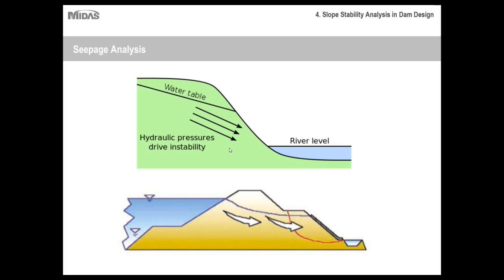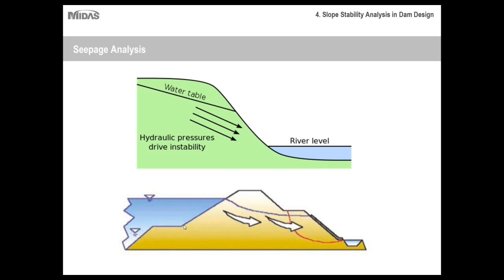So now, the reason this is important for embankment design is because whenever you have any type of earth dam, there is a certain amount of seepage that takes place from areas of high water pressure, or your reservoir, to areas of low water pressure, or to the other side of the embankment or the dam.